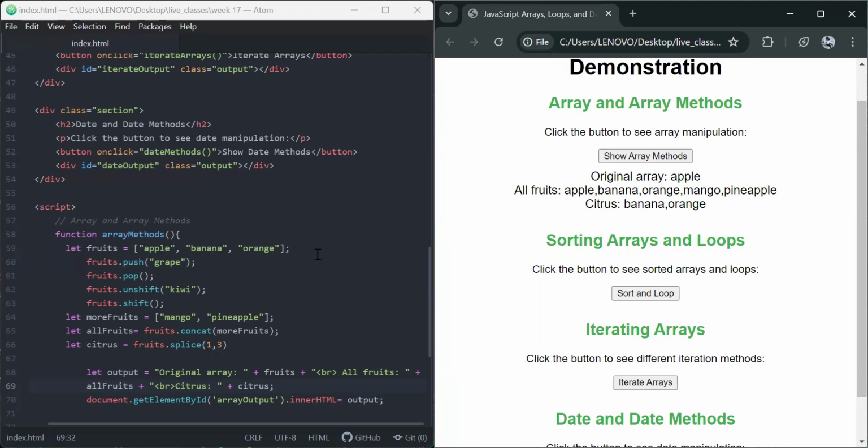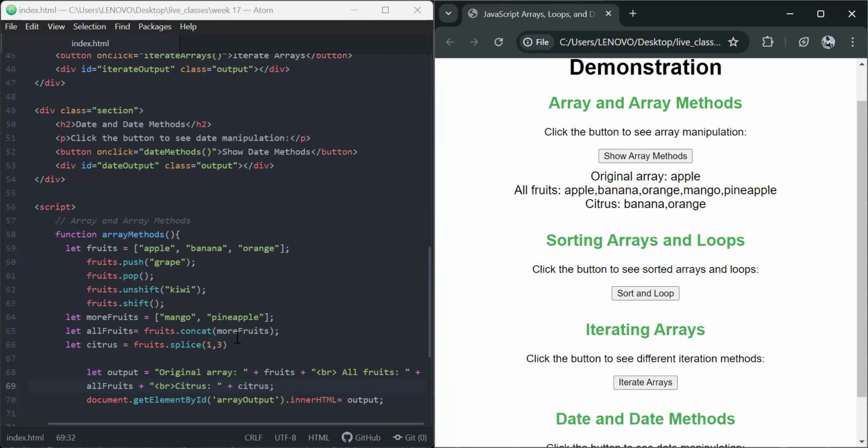So there is no need for the third one because it stops at the last index before the last specified index. So what we have here is now the banana and orange extracted as citrus fruits.